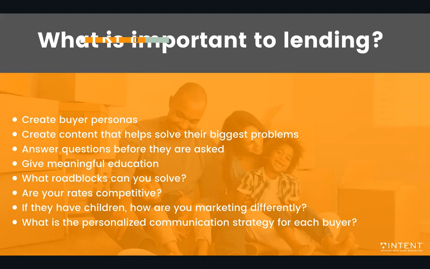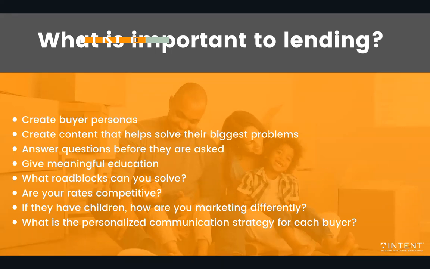It helps save your realtor's time. Giving meaningful education is incredibly, incredibly important. This is specific information based on your specific persona. What roadblocks can you solve? If somebody is in a lease, how do you put them on a campaign that's the exact timing for when their lease ends? How are you going to make a plan for those specific roadblocks?